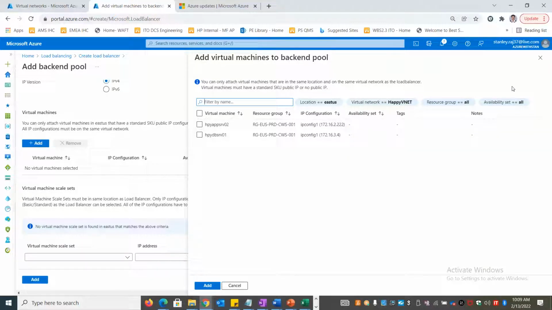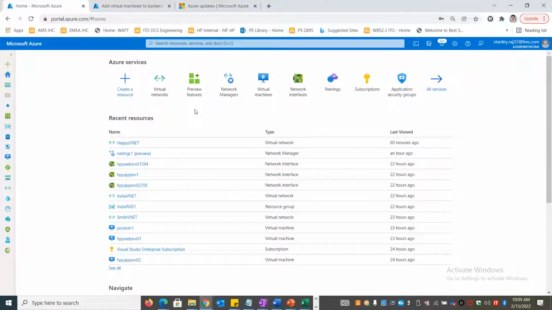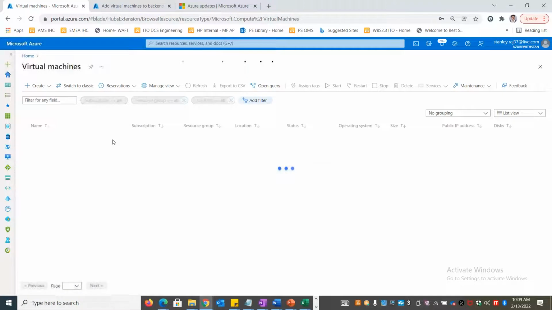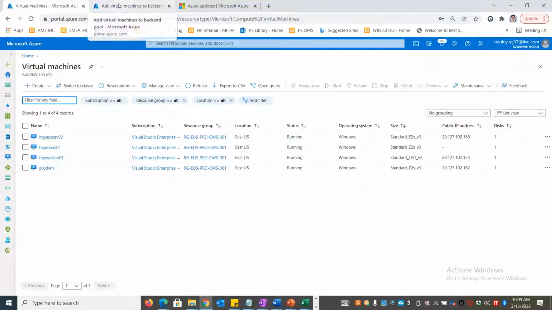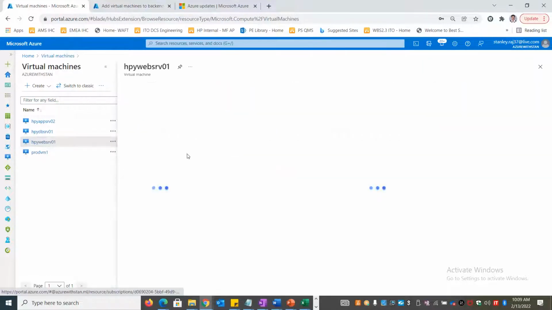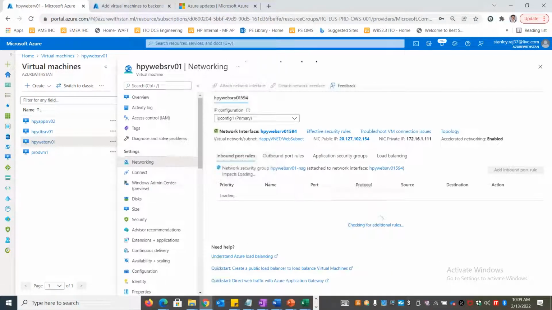Oh, okay, so what happened to my web server? My web server is also there, it's running. Maybe it is having a basic SKU type. Let me quickly check something here.